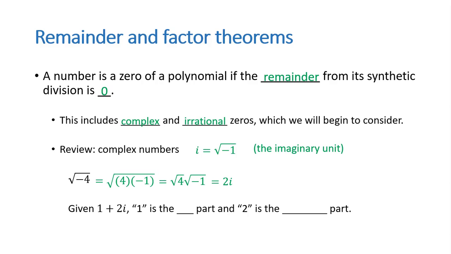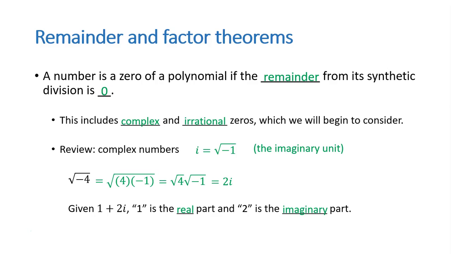So a complex number is a combination of an imaginary part like this 2i and then a real number, like in this case the number 1. So 1 plus 2i is considered to be a complex number. 1 is the real part, so it doesn't have an i tacked onto it. If we were to try to graph 1, the number 1 is a real number. It exists somewhere on our coordinate plane and we're fine with it. 2, specifically the coefficient for the i, is considered to be the imaginary part. So it's the part of the complex number that's tacked onto i.